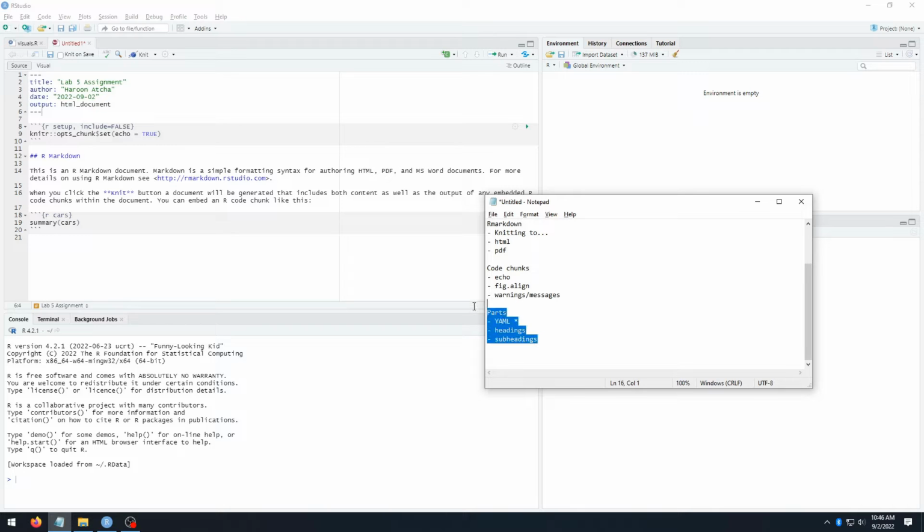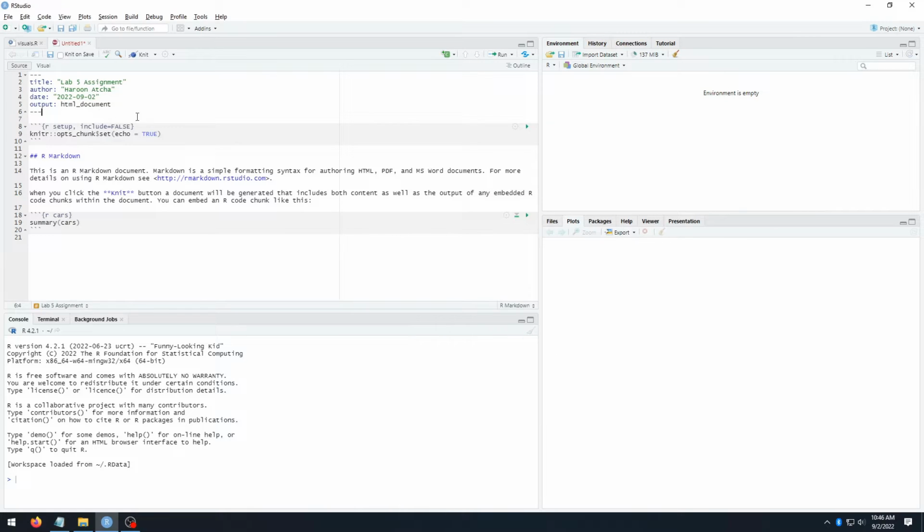Let's go ahead and move this to the top. It's kind of an important part. So this is the YAML, right? This tells R Markdown, hey, here's some important values that you're going to need to know when you turn this into a document, things like title, author, date, etc. And it's going to put these at the top of all of my documents, regardless of what output I want. And it's going to say, this is the output you should do it to when you finally turn this skeleton into a body of a document.